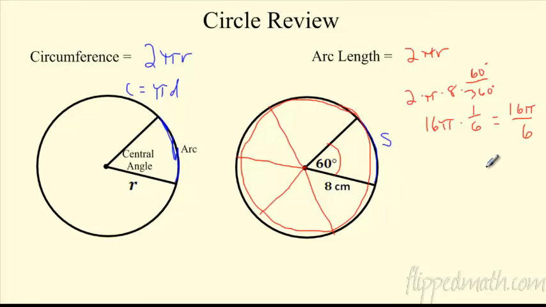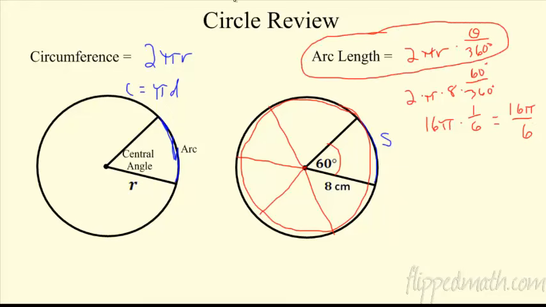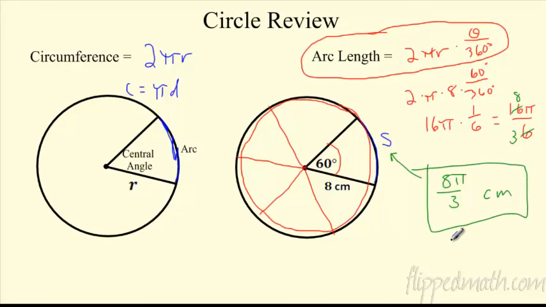So that is actually the formula. You take 2 pi r, you times it by the central angle over 360. So that's how we find arc lengths, or S, right there. So there's the actual formula. Can I reduce this a little bit? Sure. What is this reduced to? Well, it looks like 2 goes into that 3 times, 2 goes into that 8 times. So we're looking at 8 pi over 3 is my distance here. So if this is in centimeters, this is 8 pi over 3 centimeters. And again, I want this exactly. I don't want to round this to a decimal. I'm going to leave it as 8 pi over 3 as my arc length. Holy cow, that's just review. So hopefully that rings a bell a little bit. And what is good about this?